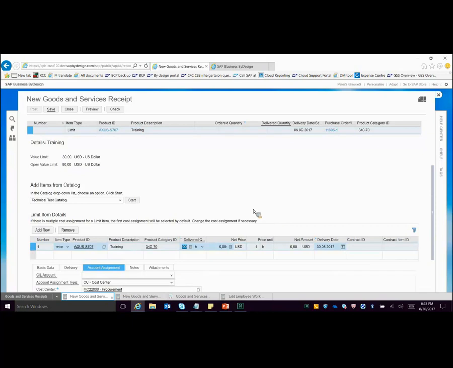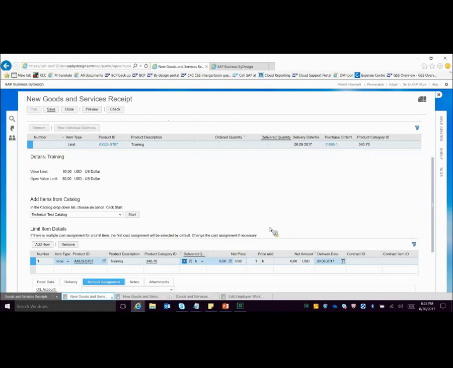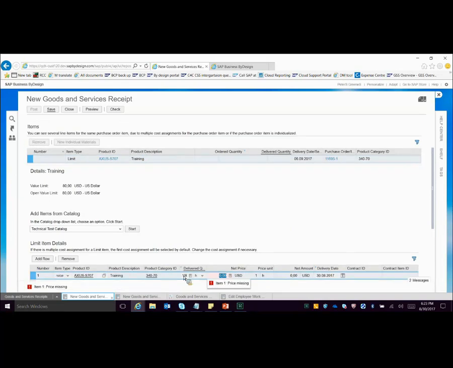So here I've given 100. The delivered quantity can be anything because this is related to a limit.